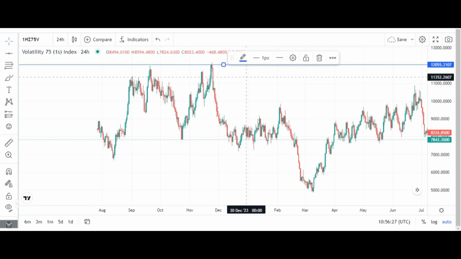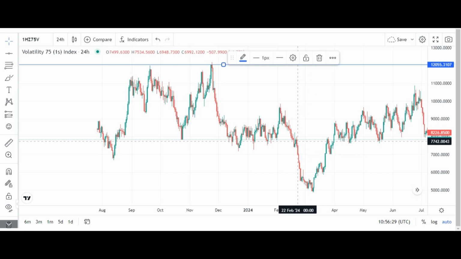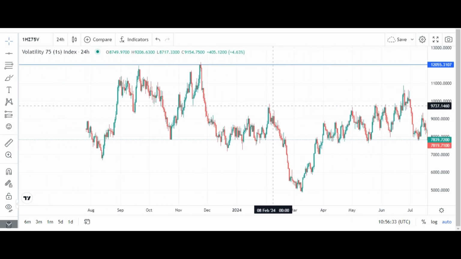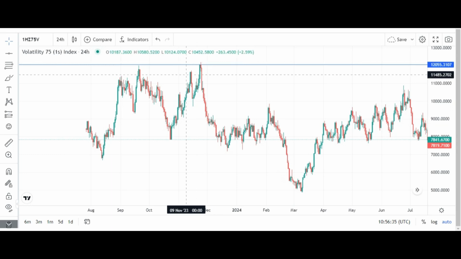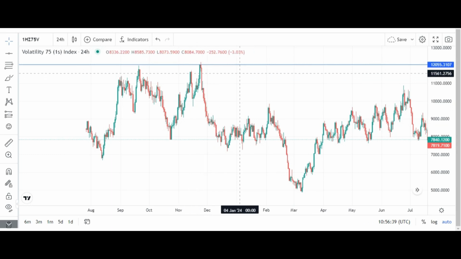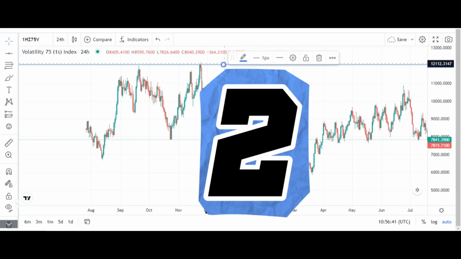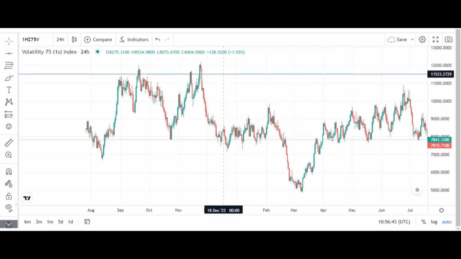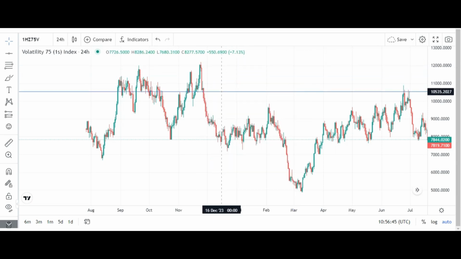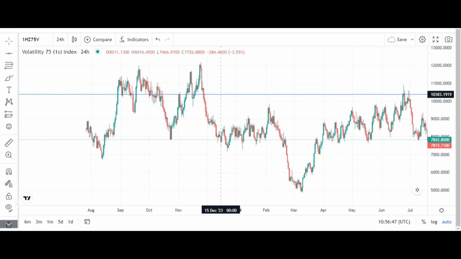Support and resistance, you can't just come here and mark that point and say, yeah, that's my resistance, I found my resistance at the top. No, that doesn't make sense, because now this so-called resistance of yours has only been touched once. You want it to be touched at least twice for you to say, okay, this is a valid point of resistance. All right, so let me give an example.